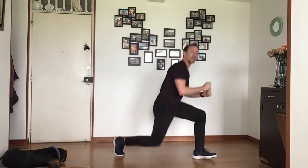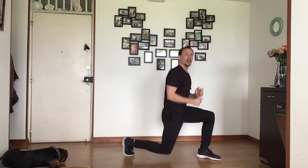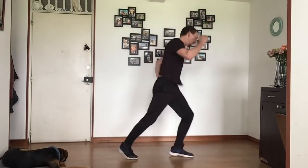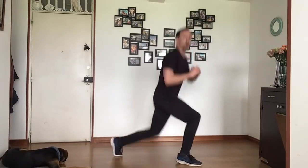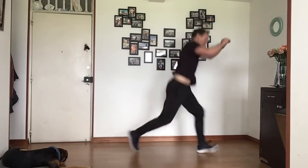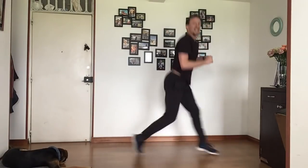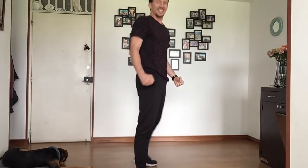Full jump. Full jump. Come on. Only 30 seconds. If you want to do the other one, at least go as fast as you can. Okay? Let's go. Let's go. 3 seconds. Yes, that's it.